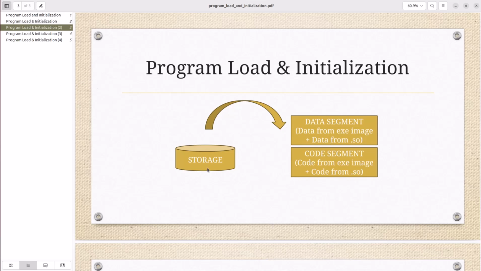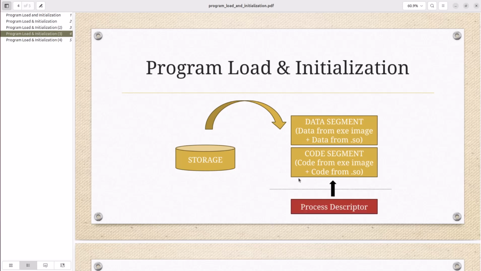After the kernel loads the code and data segments into the memory, the control passes to a new component in the kernel, the process manager. Now it looks like this. The process manager assigns an ID to this executable component loaded into the memory, which we call the process ID.